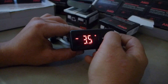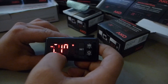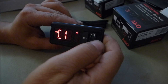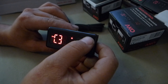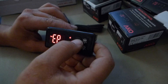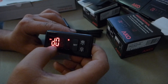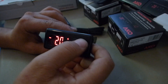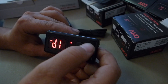Setting 4 degrees differential means the compressor is going to stop at 35°F and start back at 39°F, so we will always have a temperature below 41°F. Then we're going to set the automatic defrost — D zero — every six hours, with a 30-minute defrost duration so we won't have ice on the coil.